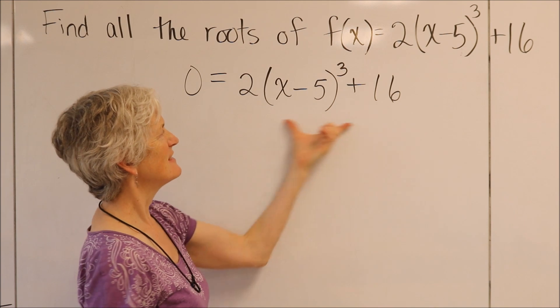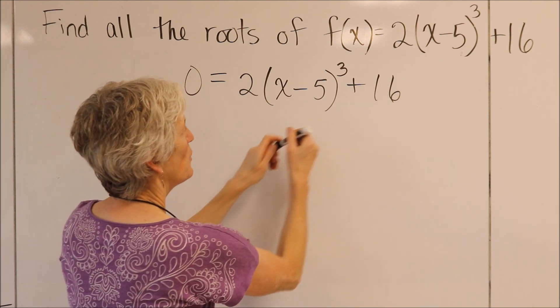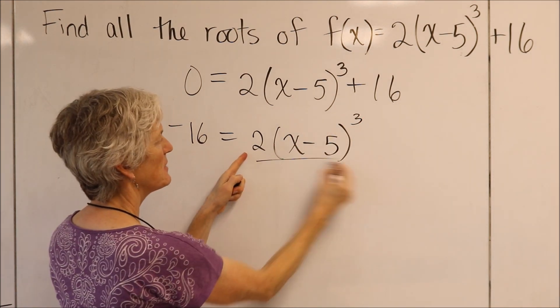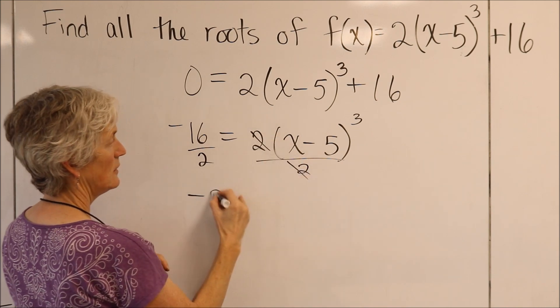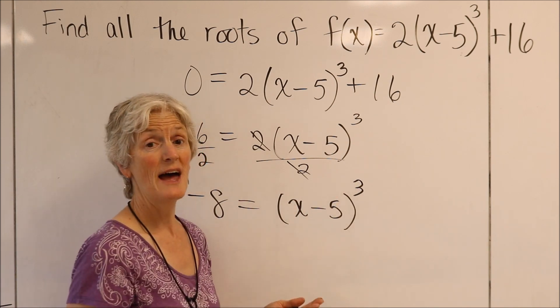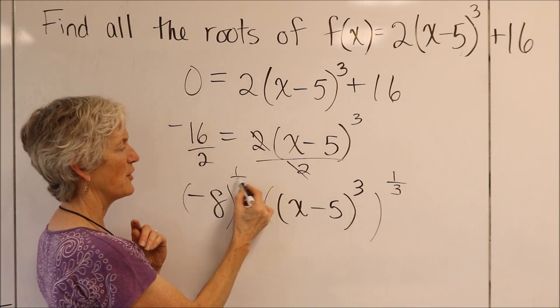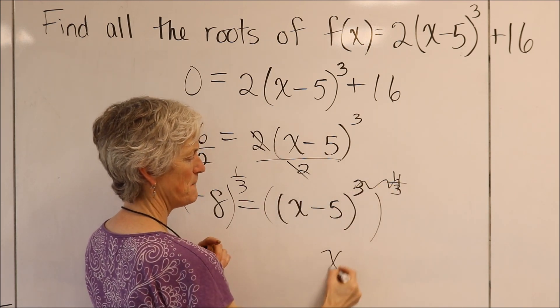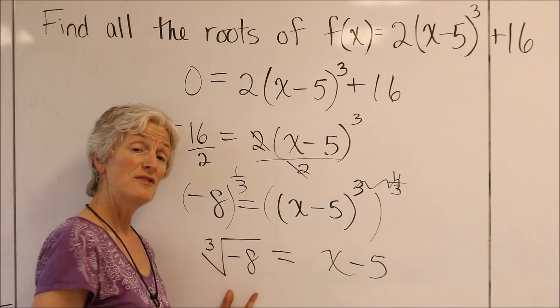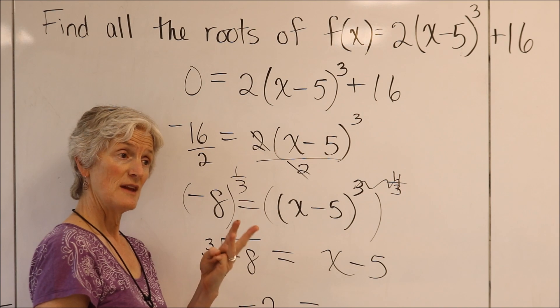All right, I'm looking at this, and again, because it's in this form, I'm inclined just to try to peel things away and solve for x. So I'm going to peel away that 16. Just like peeling away the layers of an onion, I'm going to peel away that 2. Now to get that x isolated, I have to peel away the cube. I can do that by cube rooting each side, which is the same as raising each side to the 1 third, right? That undoes that. And if you prefer to think of it as the cubed root of negative 8, you can. Of course, the cube root of negative 8 exists in the real numbers. It's negative 2, because negative 2 times negative 2 times negative 2 is negative 8.